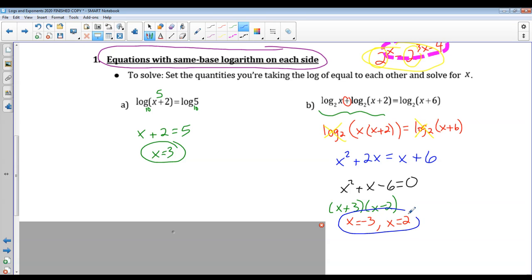But keep in mind what I said earlier. We always need to check for extraneous solutions. So if I go back up to the top and I plug in 2 there, 2 there, 2 there, that works out no problem. This is actually a fun one to try to check your work because those are all logs you can identify without your calculator. So, log base 2 of 2 would be 1, for example. So anyway, x equals 2 works. But if I plug in -3 up here, log base 2 of -3, right there, instantly we have to reject that answer because it's negative.